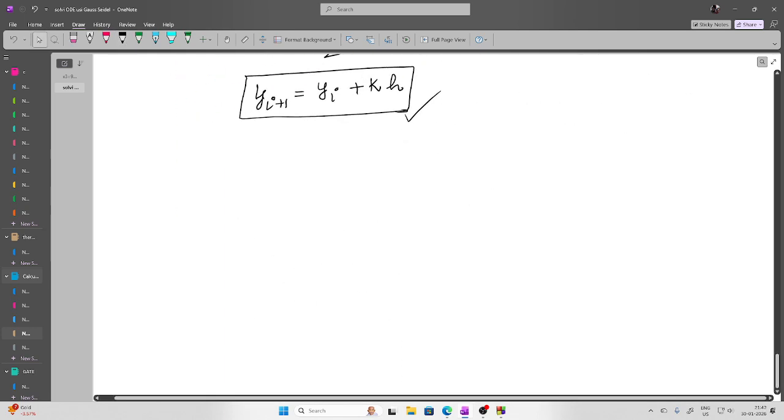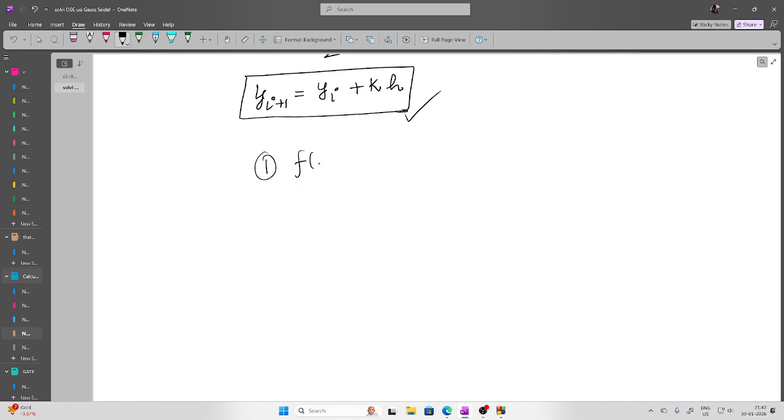First, you should have one function, and this is the representative of dy by dx. Once this is known to you, you should have the domain. Then you should have the boundary condition, that is, the value of the function at this point is, let's say, something.